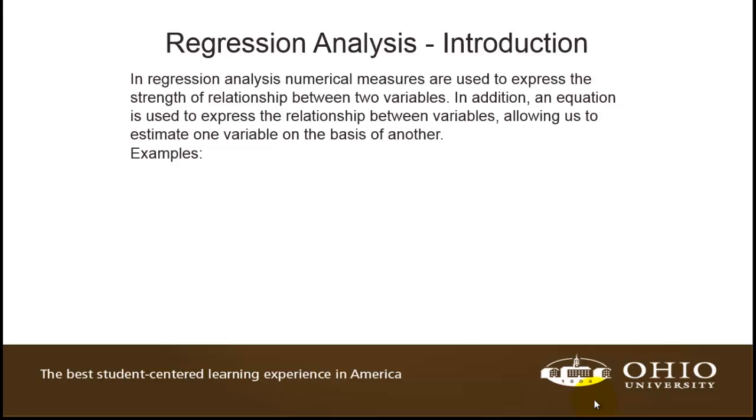In addition to being able to write the equation, we'd like to also have some idea about the strength of the relationship between the dependent variable and the independent variable or variables. And we'll talk more about that in just a minute. Let's look at a couple of examples first. In each of these examples, we only have one independent variable. The reason I want you to look at these is I just want you to get a feel for how you determine which is a dependent variable and which is the independent variable.